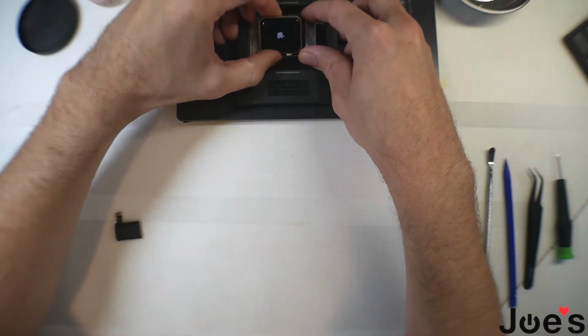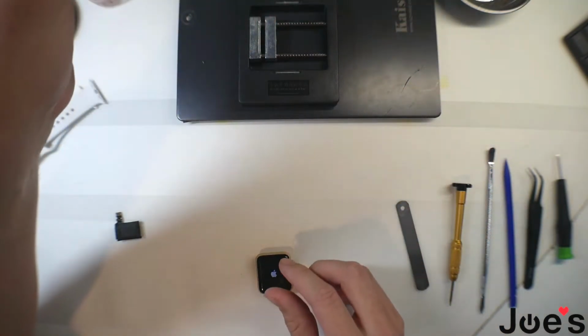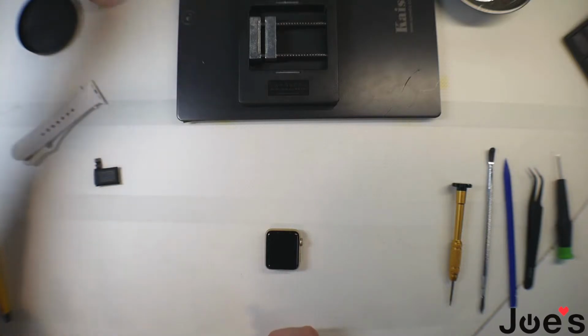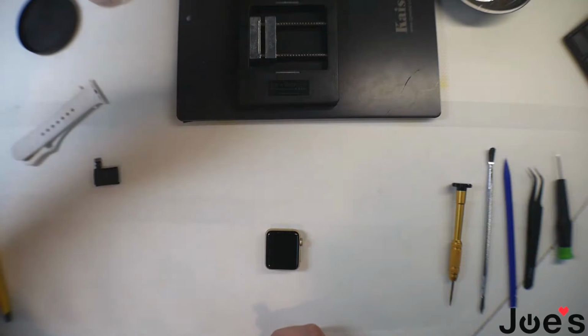After we got the adhesive all loosened up, we can now pry off the screen. We have our slim pry tool here that we're going to use, and our replacement battery.